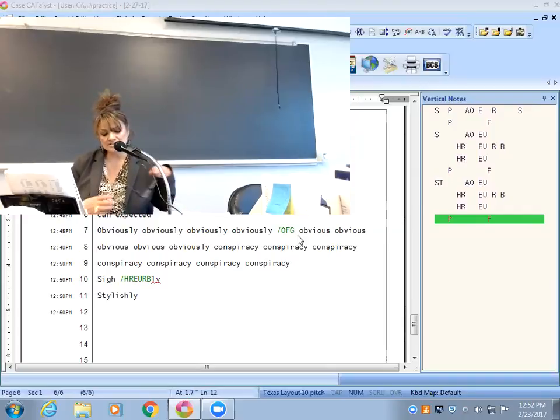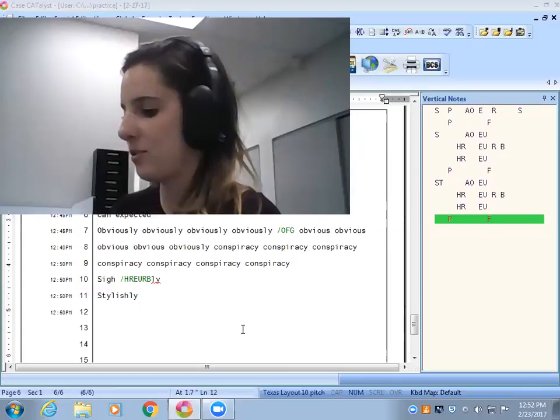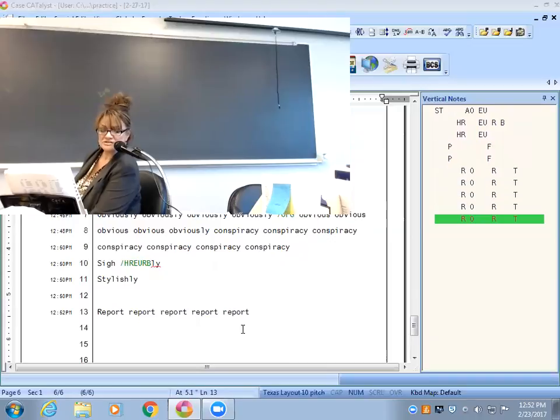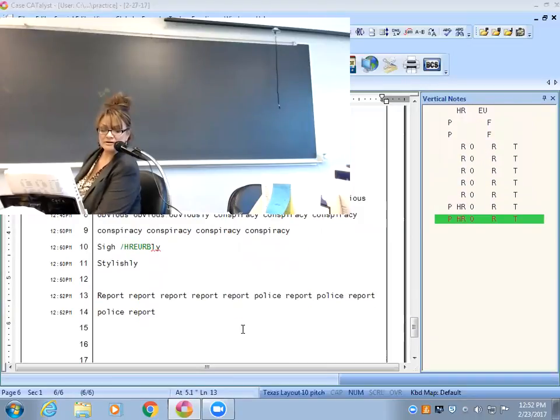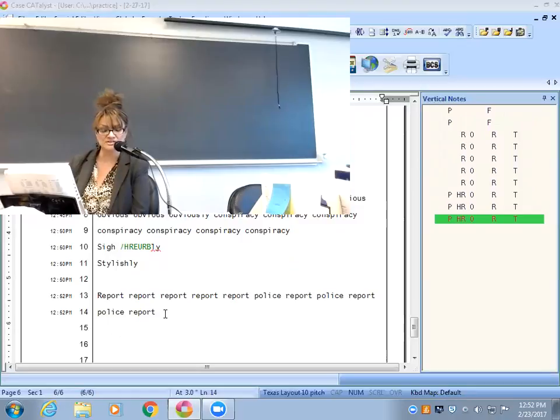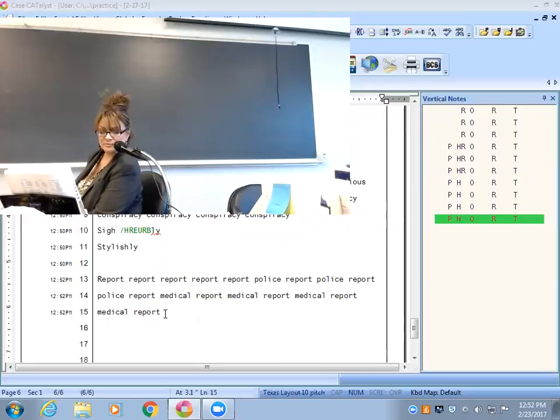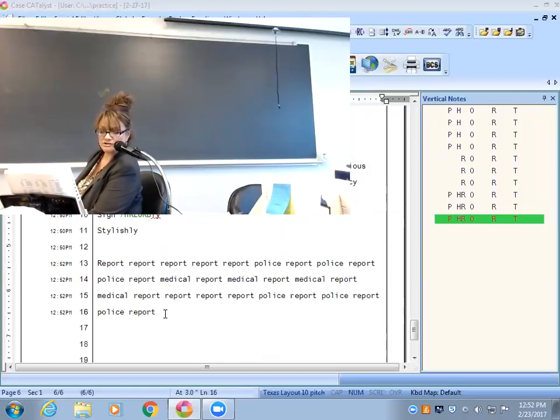Reportedly. And let me just ask you, Jen, how do you write reportedly? I wrote it in 3 strokes. So, okay, y'all, let me give you the brief for report. Very good brief. I love it because you're going to hear police reports, lots of reports. So report is rort. So let's say it's police report, it's plort. Think of the PL for the police, and then ort is the report. Medical report is mort. There's just a group of them that I like. Okay, so report is rort, police report plort, medical report mort.